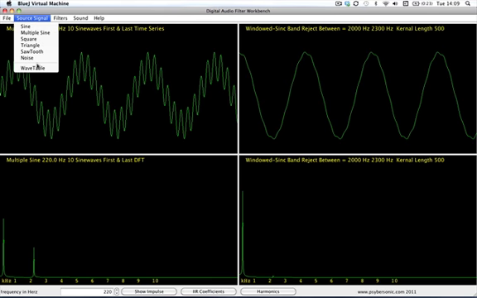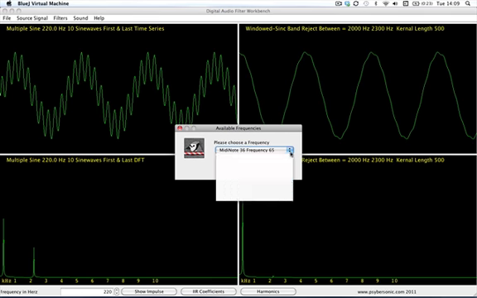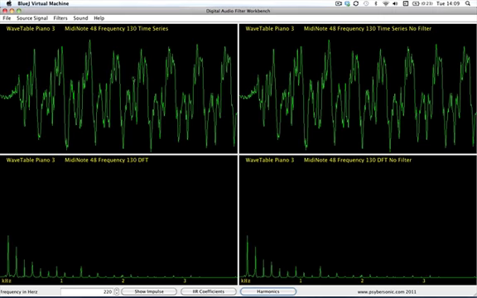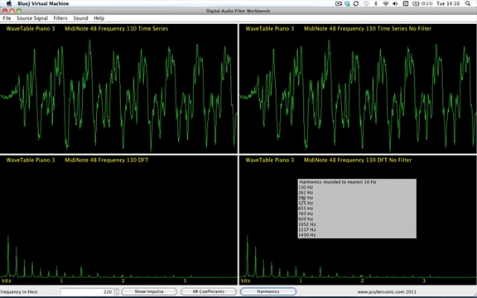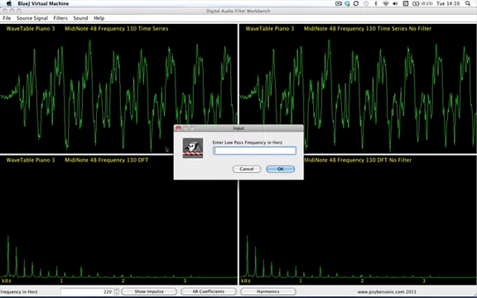What we can also do, because we've got the wavetables at our disposal, is we can pick up a piano sound and say pick up a frequency of 130, which sounds like this. And we want to experiment, say what happens if we take out that harmonic? What's that harmonic there? And that's at 362. So we can try our band reject filter.